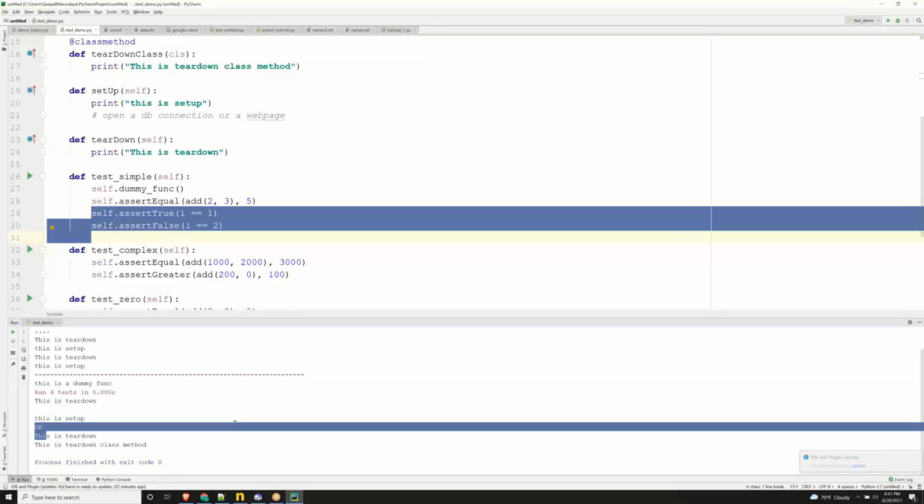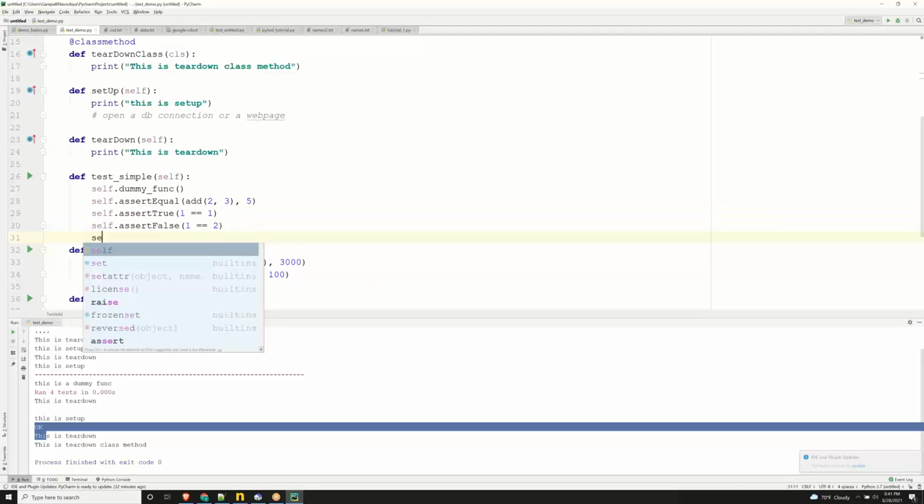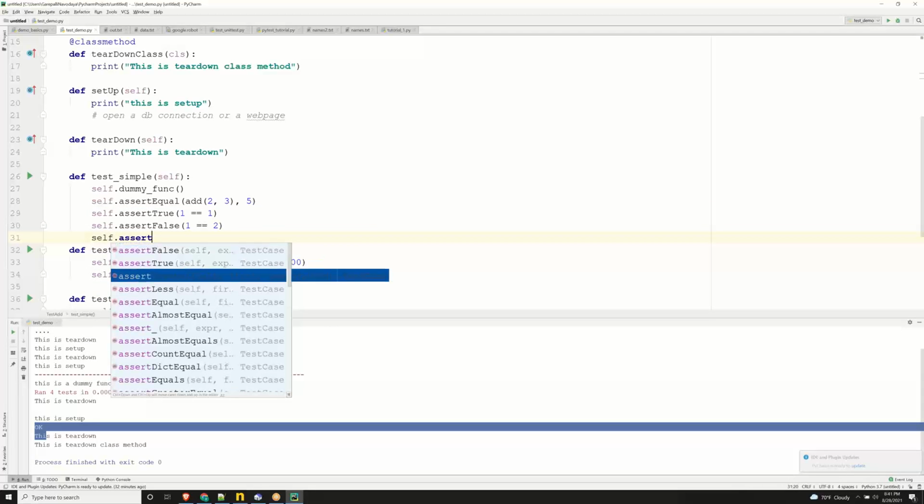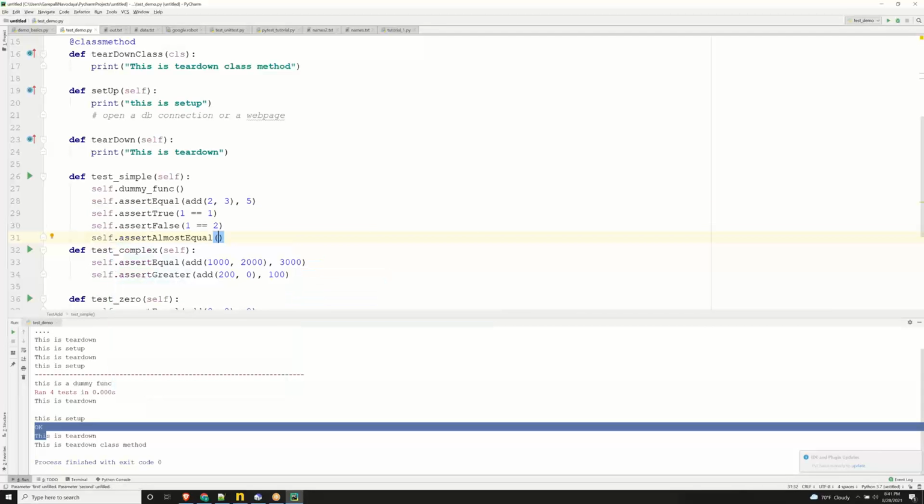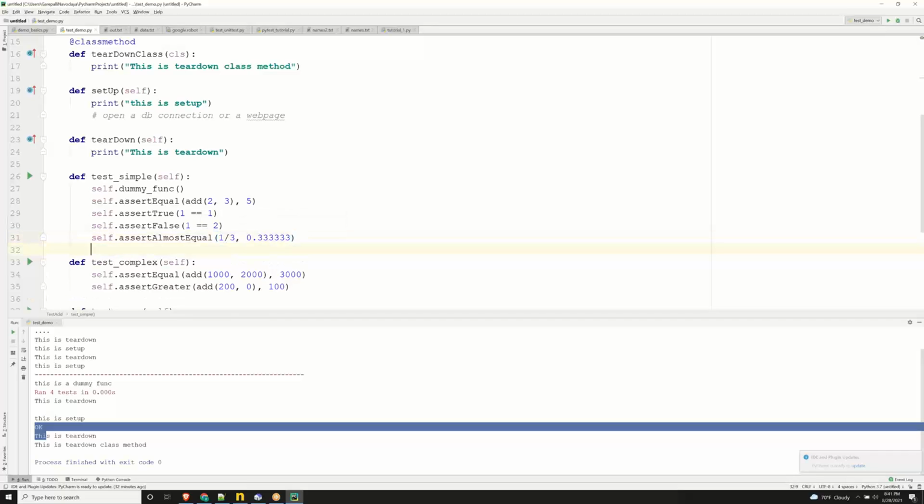Everything is fine here. But yeah, there are different types of asserts. There's assert equal, less than, greater than, assert true, false. You also have assert almost equal. Okay, so let's say you are dividing 1 by 3. So there's also something called assert almost equal.